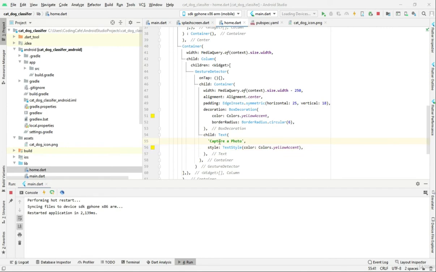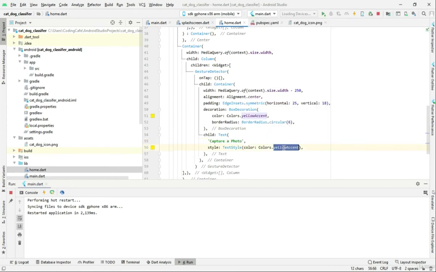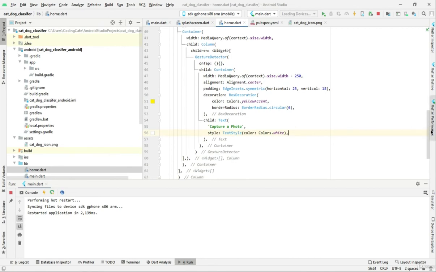And guys, I forgot this is a text. This will show inside this button that we created up there. So the button overall color is yellow, so the text color should be white. Okay, or else we will not see our text. So now the capture a photo button is created. We need to just copy and paste it down below and add a button, something like select from a gallery. Okay, we will select an image from a gallery using that button. So that one is simple. We will just copy and paste this code.